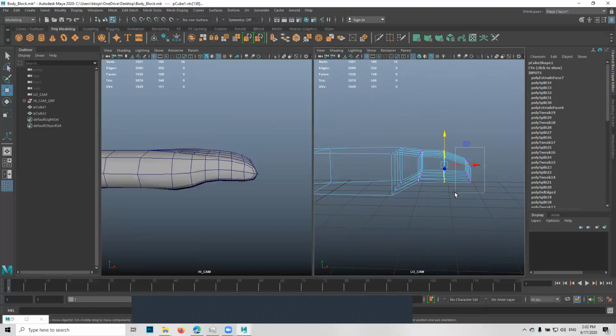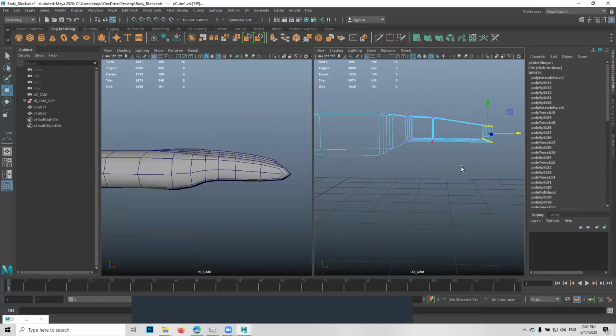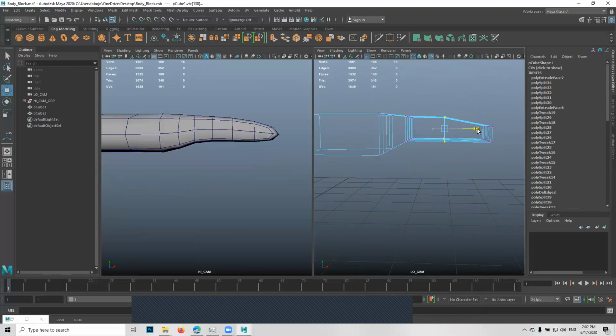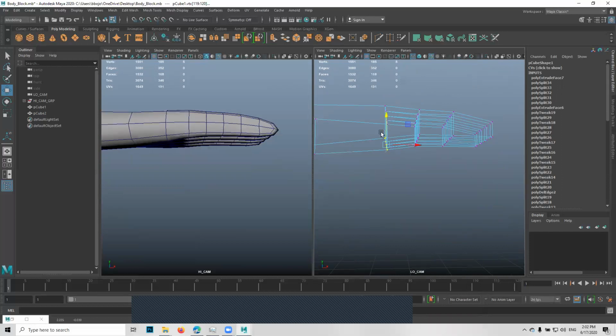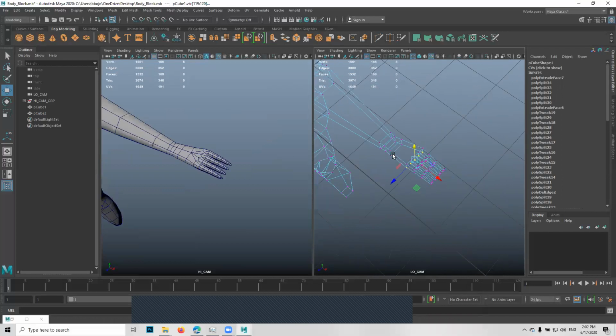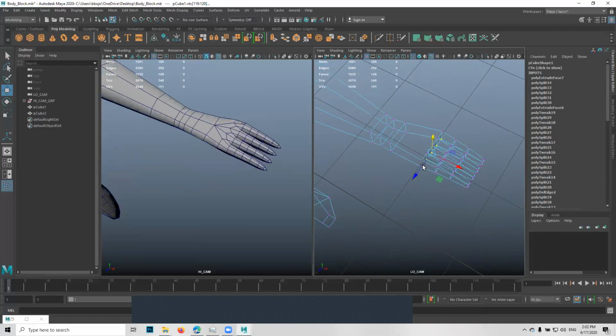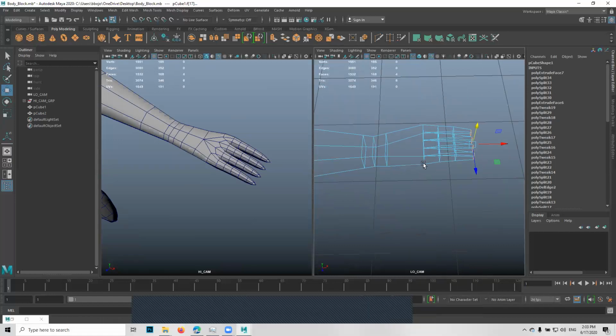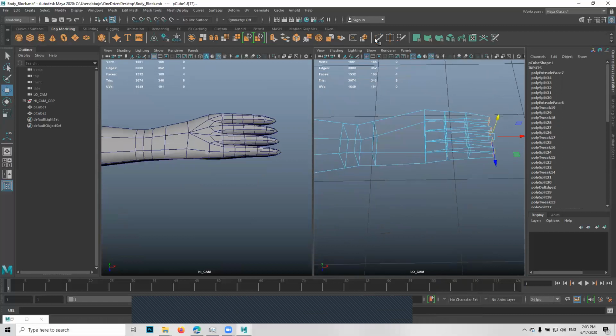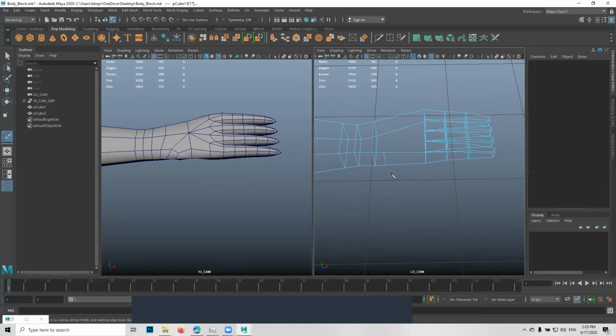Okay, now I'll try to make this a bit like so. And here I'll try to solve the thumb. I'll add a couple of divisions here. Control click.